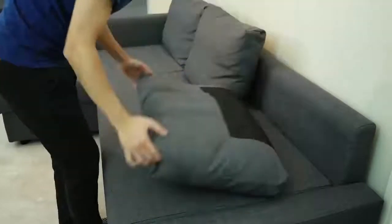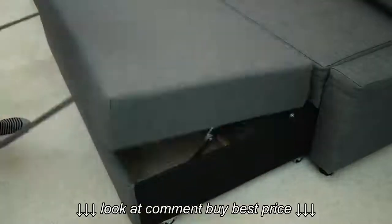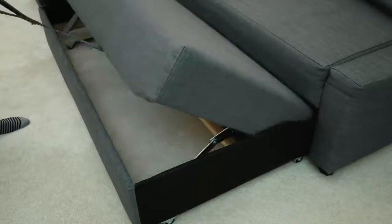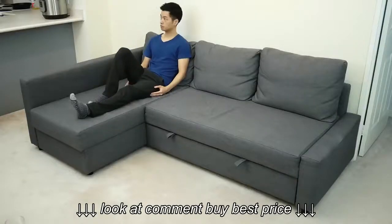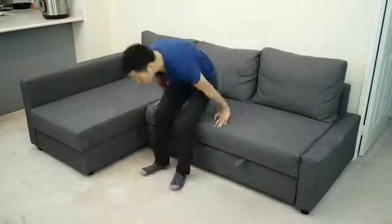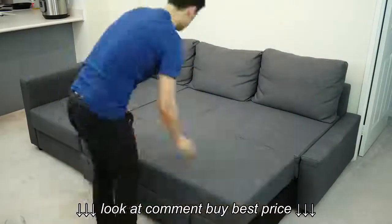Overall, I love the versatility of this sofa and the overall design is very clever in how you convert it to a sofa bed. While there are a couple of quirks I highlighted, I haven't been able to find anything else comparable in terms of price, comfort, and versatility. So it's definitely staying here for years to come.